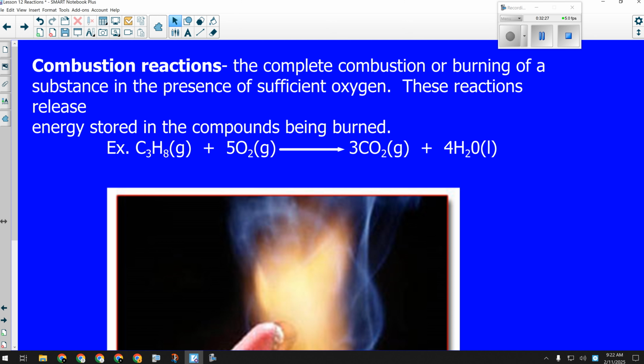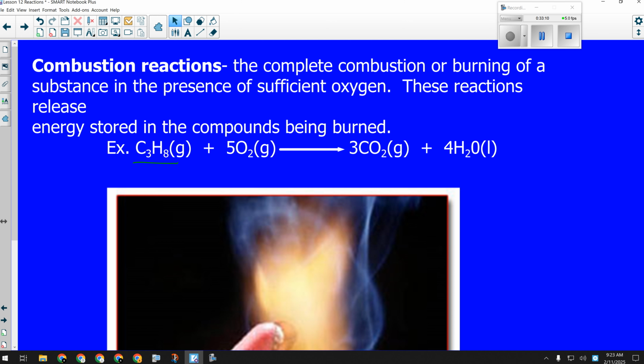Okay. In any combustion reaction, you will always start out with a hydrocarbon. That is carbon and hydrogen bonded together in some kind of molecule. Okay, this particular molecule is propane. All right, it's the stuff you use in your barbecue. Right? And it is reacting with oxygen and the products of all combustion reactions. This is the beauty of combustion reactions. No matter how big this molecule is, the products are always these 2 things.